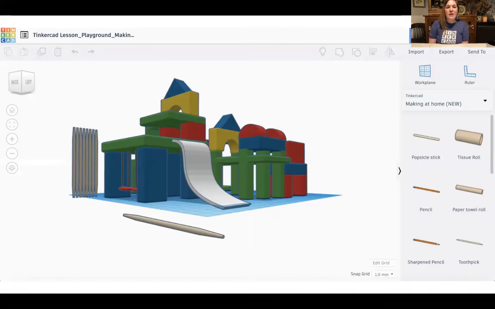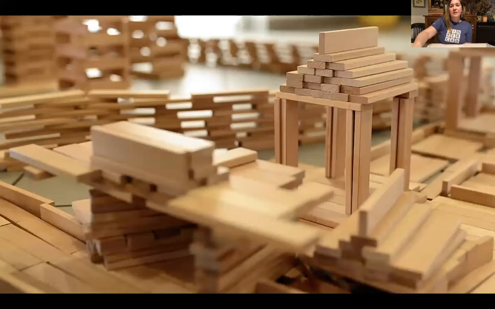So in thinking about taking their digital model and constructing it in a physical prototype in some way, there are features actually within Tinkercad. For example, there's the Making at Home collection, where you can bring in things that you might find around the house, like recyclables, for example, tissue rolls, and really think digitally about scale, because when you bring in the toothpick or the pencil, they are actually the same size as they are in real life. You might have students just eyeball it and start to look at their digital design and think about what they have around their house that they could use to build it in real life.